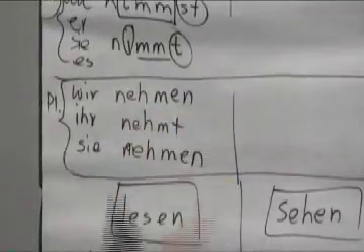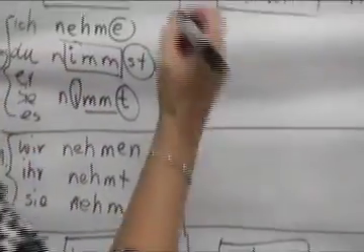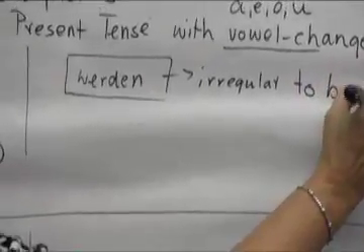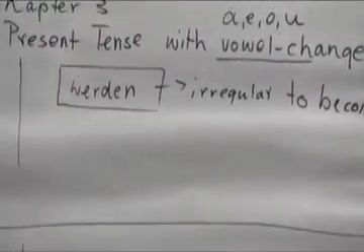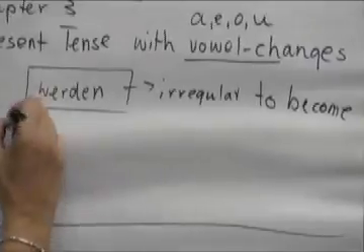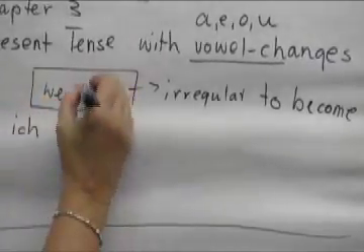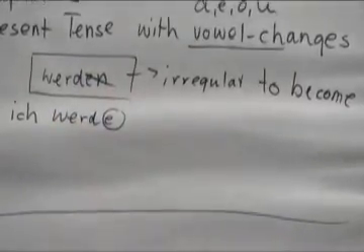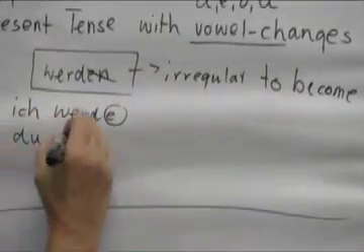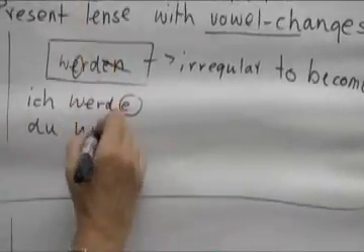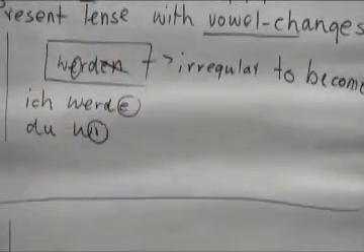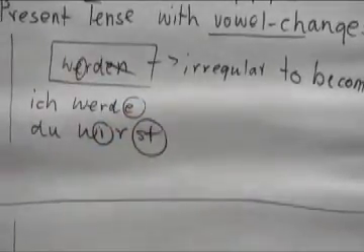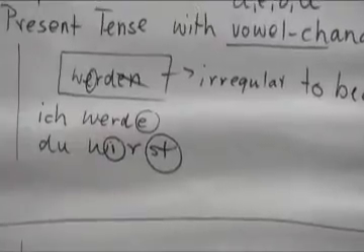Alright, now werden is completely mixed up. Look at this one. Werden means to become. Like to become ill or to become a teacher. So werden, to become. Ich is regular. Drop off the en, go to the stem, add the E. Now, look at du. Du, E changes to I. Here it is still regular. It follows the rule we just learned. Then comes the R and an ST. So the D disappears completely.